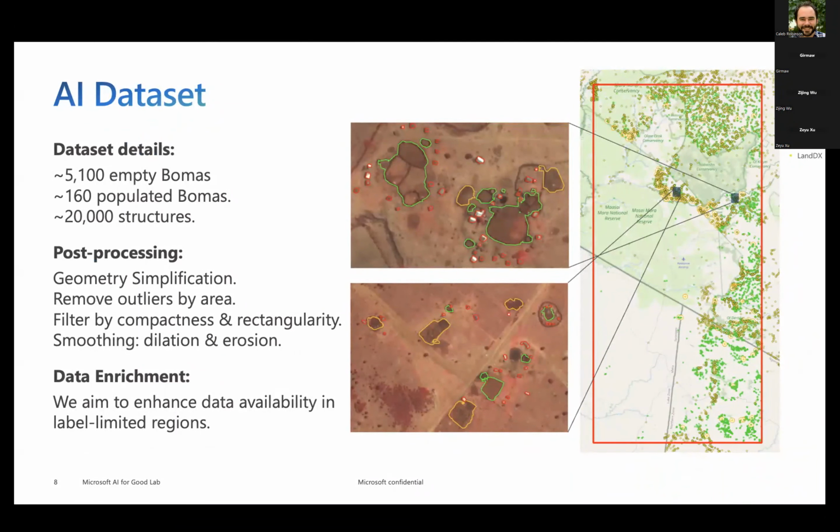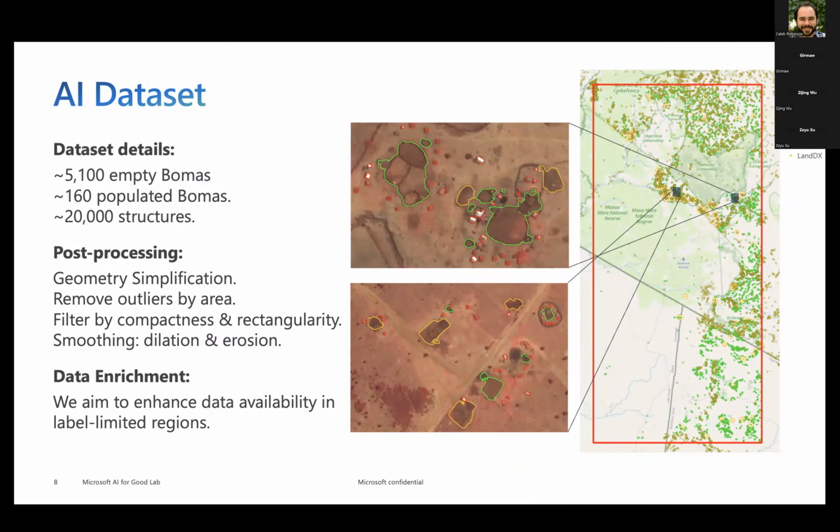And in this case, we have the model being able to detect around 5,000 empty bomas, 160 populated bomas, and around 20,000 structures. What we did too is some post-processing, because the model is just predicting pixels and we want to vectorize. So we did geometry simplification, for example.